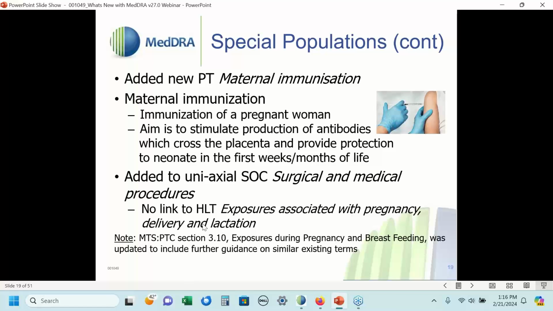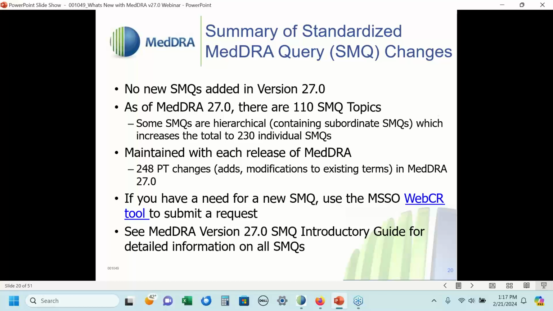That's important because you might think that every one of these concepts is going to be somehow linked to this HLT, but that's not always the case. And in fact, if you go into the Points to Consider document for term selection in section 3.10, there is verbiage there that will better explain these unique situations that I am addressing here with this PT, Maternal Immunization.